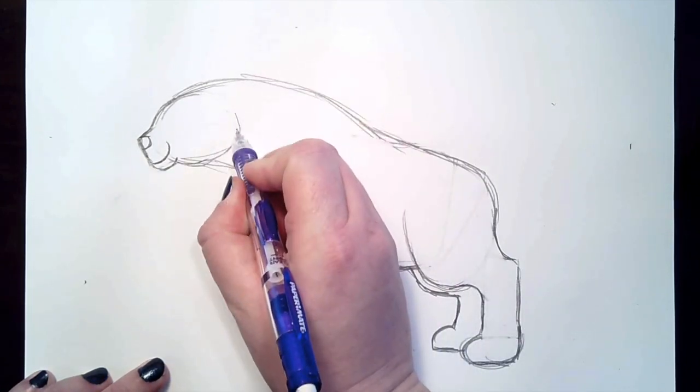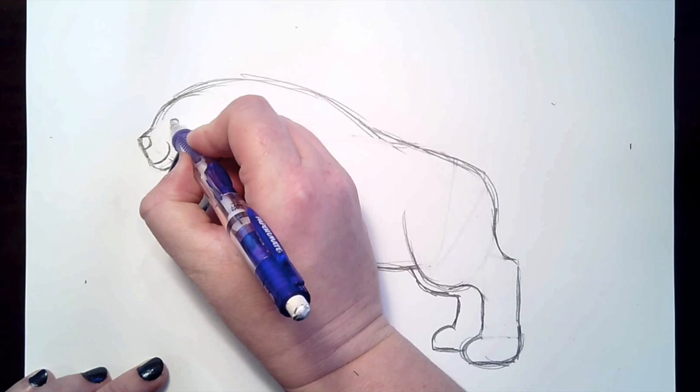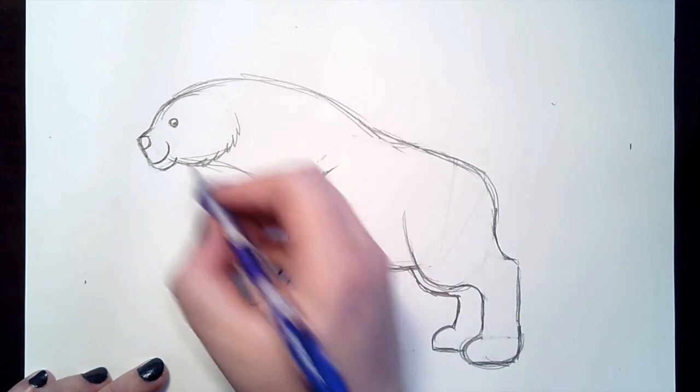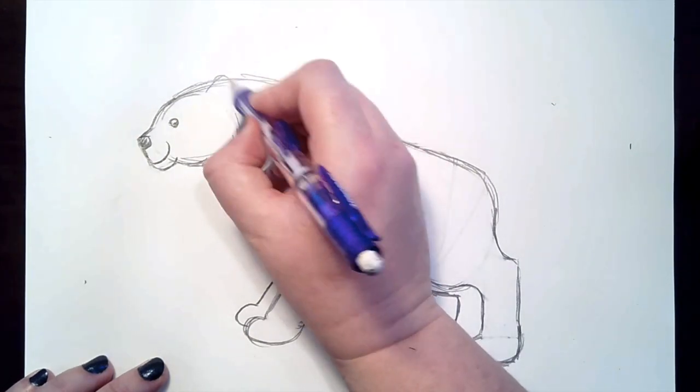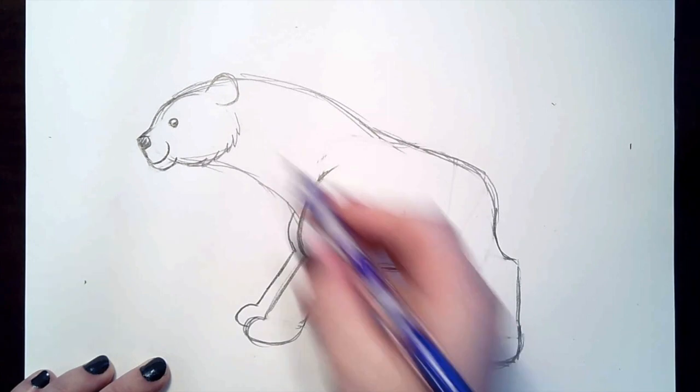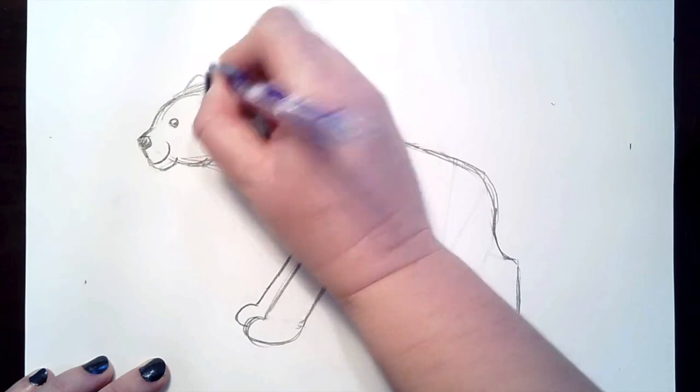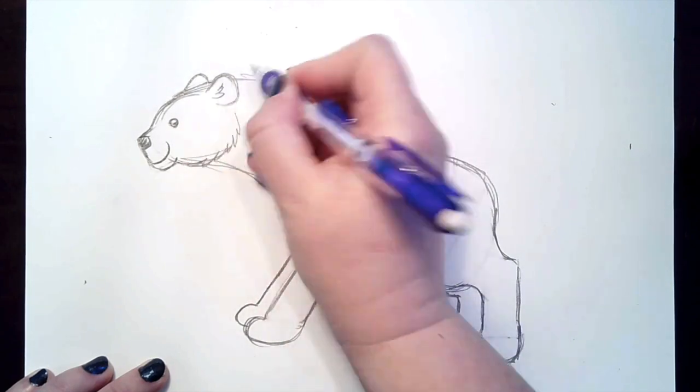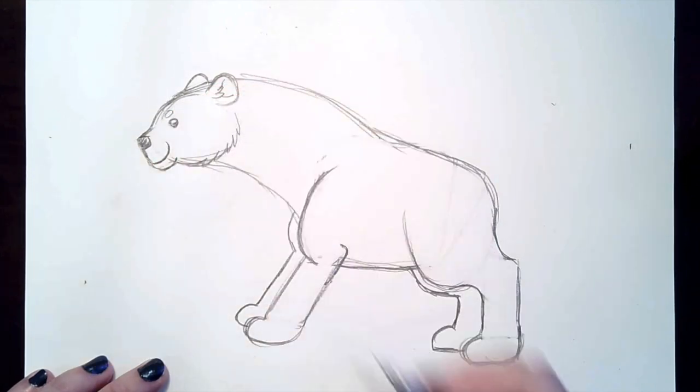For the side of the face, I'm going to just make this kind of a furry texture. We're going to give him some small circle eyes with a white reflection. Color in his nose if you want. And then for the ears, we're going to add an oval shape. We can get rid of some of that line inside our ear, and then add some furry shapes inside the ear that's closest to us to show the inside of the ear. We can even add an oval on top of his eye for an eyebrow.